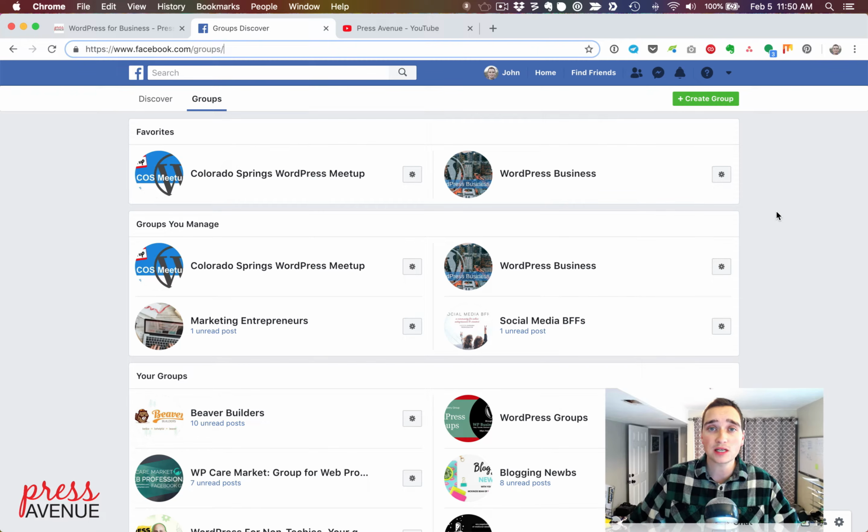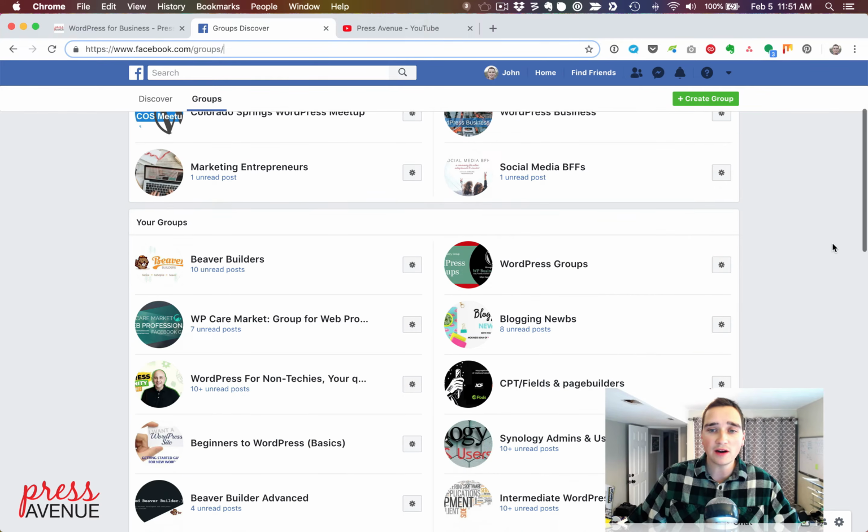All right, so here we are at Groups. Again, yours will be different because these are mine. This applies to groups you manage and groups that other people manage. The only caveat is if you're trying to leave a group that you manage, there has to be someone else that's the admin, otherwise it won't let you do it.